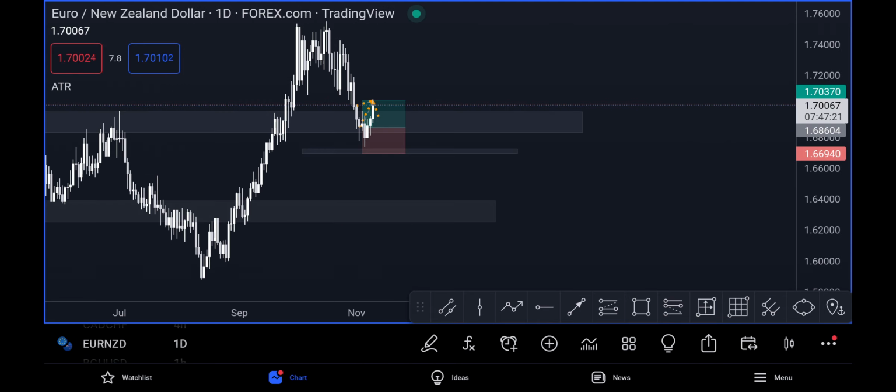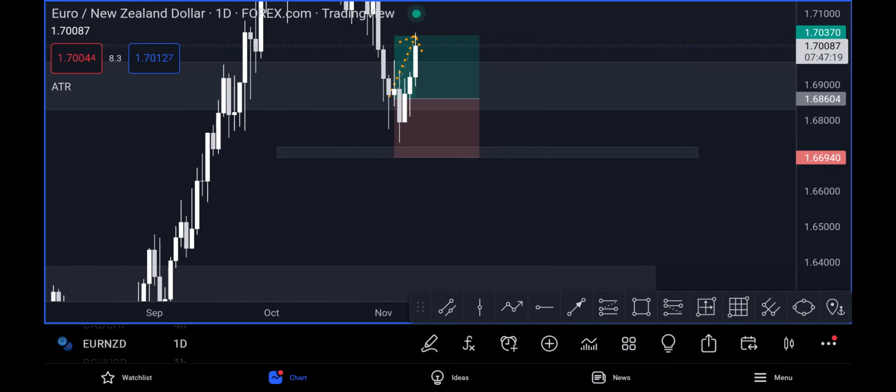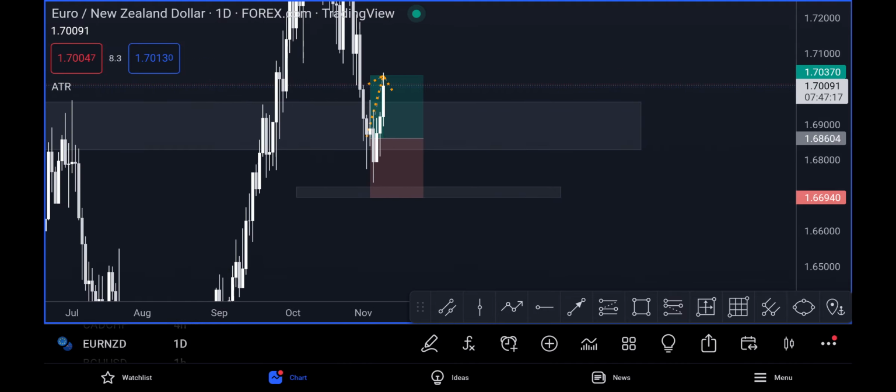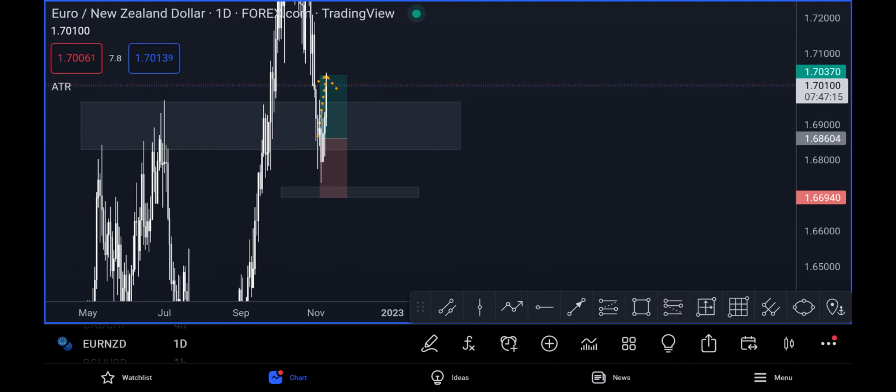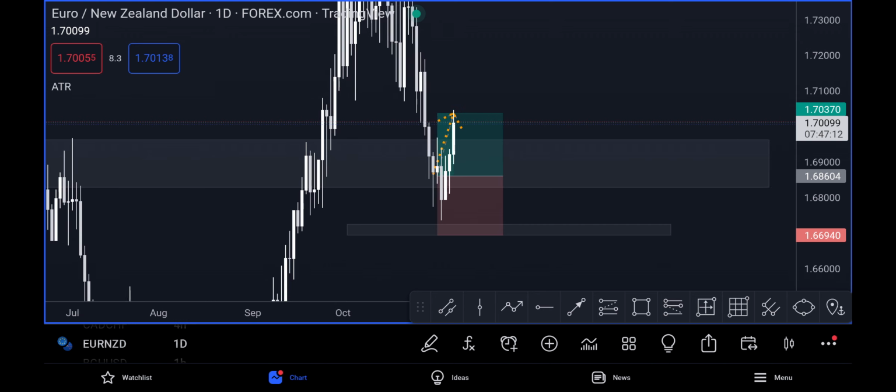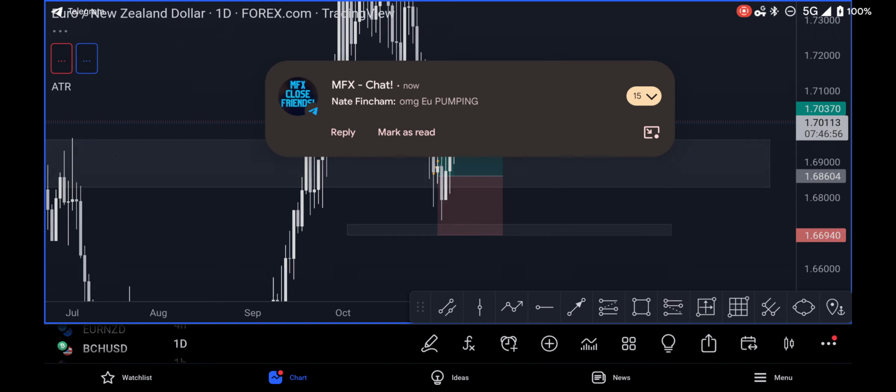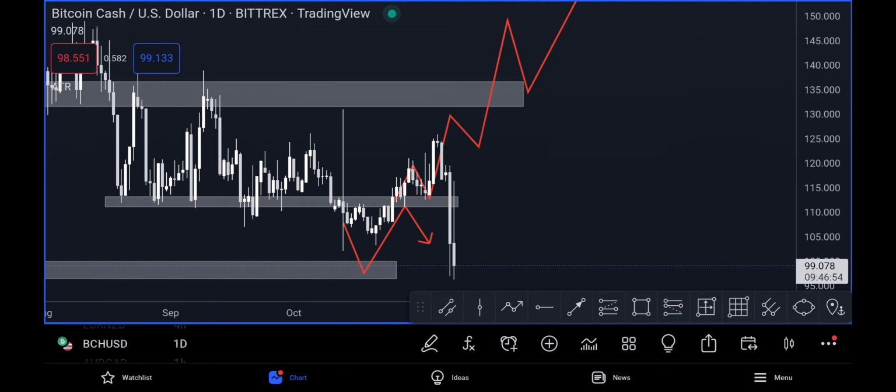Euro NZD I got to close out today. It was just a buy off of a break of resistance here. It bounced through. I had a little bit of drawdown. I had an area where I said, okay, cool, if price breaks and travels down here, I'll start hedging. Price came to the area-ish, wicked into it, or wicked by it, and then turned around and closed out for me.